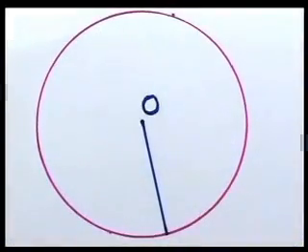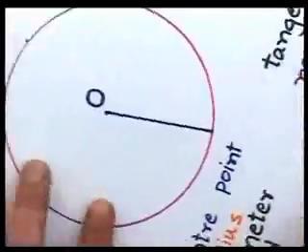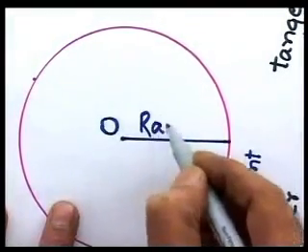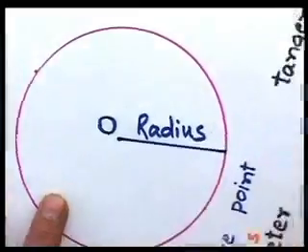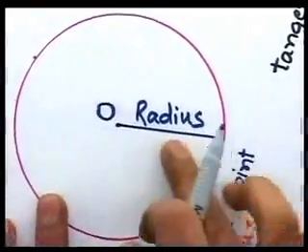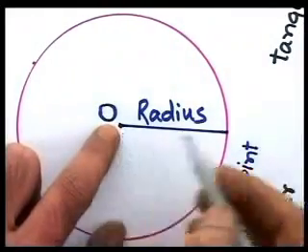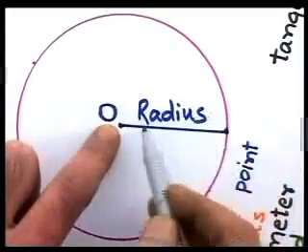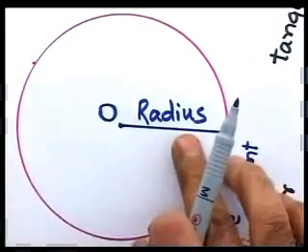So in your worksheets, can you please write on this line as radius? So I'll just go there and write as radius. Spellings please, do not make a mistake. D-I-U-S. So we have radius now. So you all know the meaning. From the center point, it is any point on the circumference. The length between those two we call as radius.